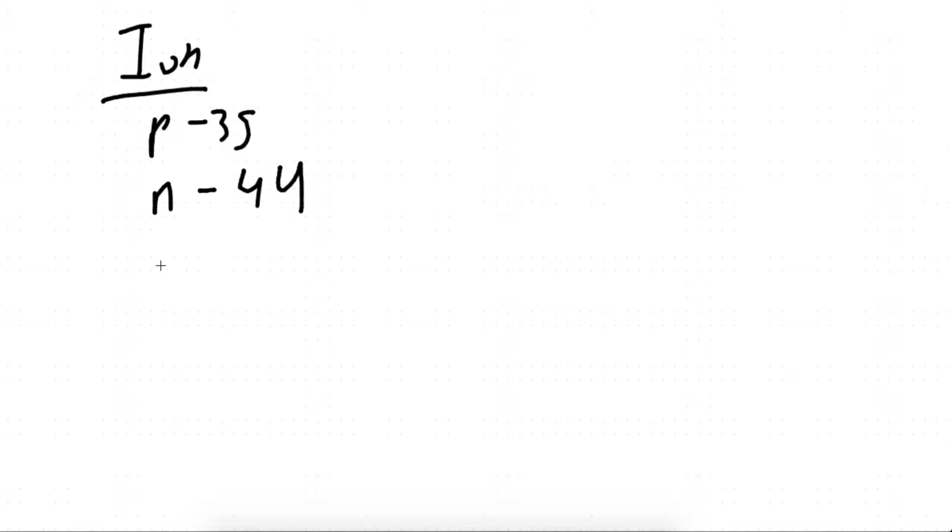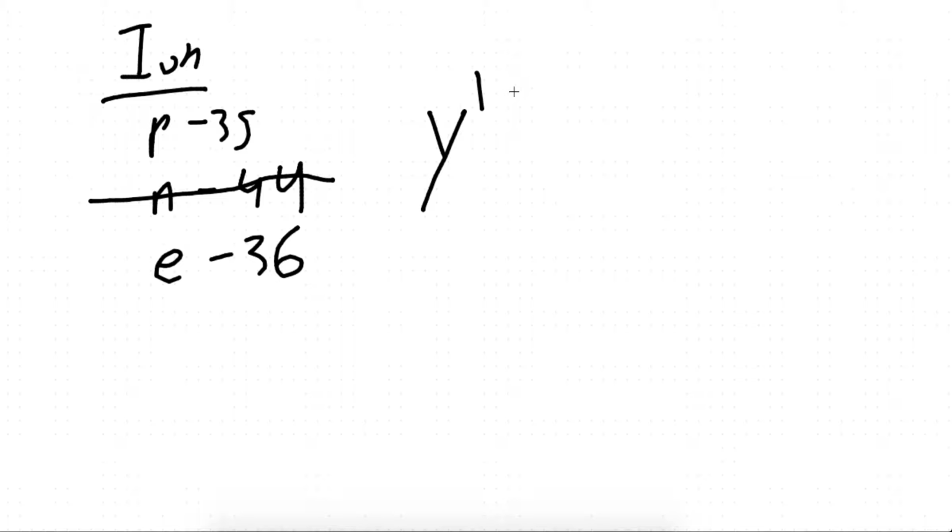An ion of element Y has the following particles. 35, and they are saying this is an ion, so we write down ion. Protons are 35, neutrons are 44, and electrons are 36. What is the formula of the ion? Now, students, for writing the formula of an ion, we don't care about the neutrons. So let's just forget about the neutrons. The protons are 35, the electrons are 36. And so the number of electrons is more by 1. So we have Y 1 minus. This is the formula. Okay, guys?